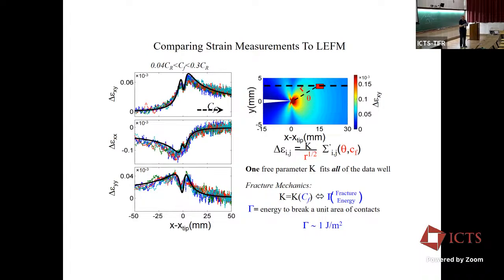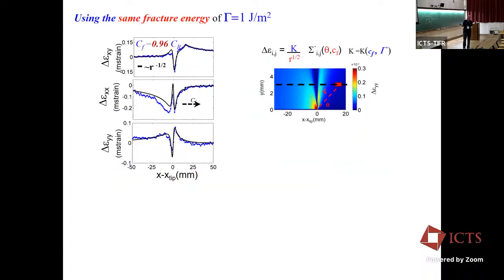And this should characterize the ensemble of contacts along the interface, and we're not really messing around with them. So this thing for a given experiment is going to be the same. And so for any velocity of the crack, this should tell me exactly what these wiggly lines should be. And in particular, for fast cracks, the wiggly lines are much worse, but it still works. And this is with the same value of 1 joule per meter squared that we measured with the slow cracks.